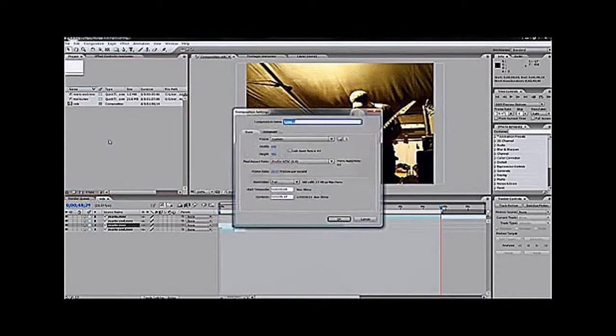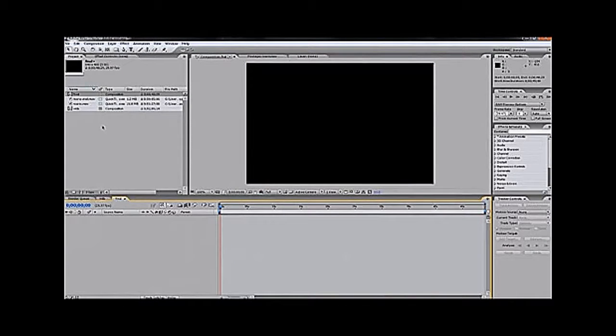Go ahead and make a new composition. This one we're going to just make the length of time that our timeline is, or our work area. We'll just swap the time over to 48:29, or 48 seconds, 29 frames. Make sure the resolution is right. I'm going to rename this to our final, since this will be our final output. Now we have our final and our vids composition still.